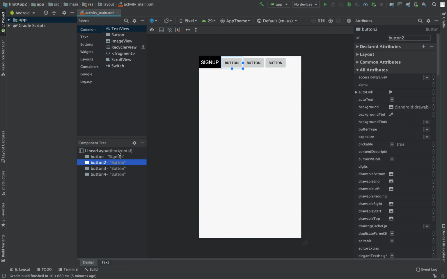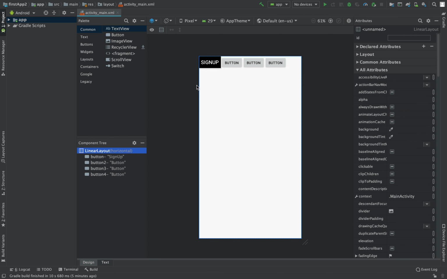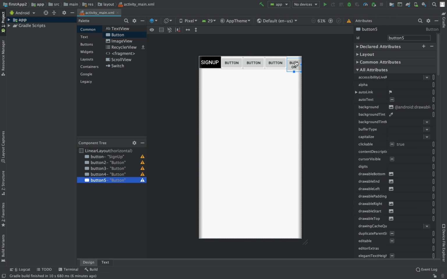By this I mean, when you are adding new views, for example a button or a text view or an image, the linear layout is going to decide where it is going to position or add this element. For example, if I add a button, it will add it to the end. I cannot position it wherever I want. Of course I can drag and drop it to put it before or after these buttons, and the order matters, but this is not really dynamic.